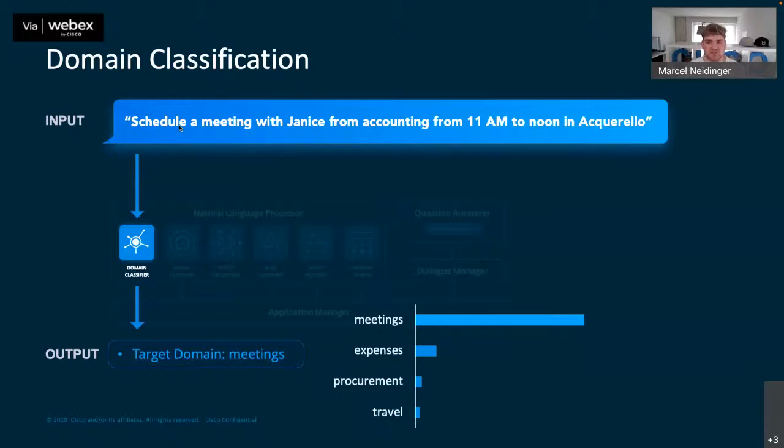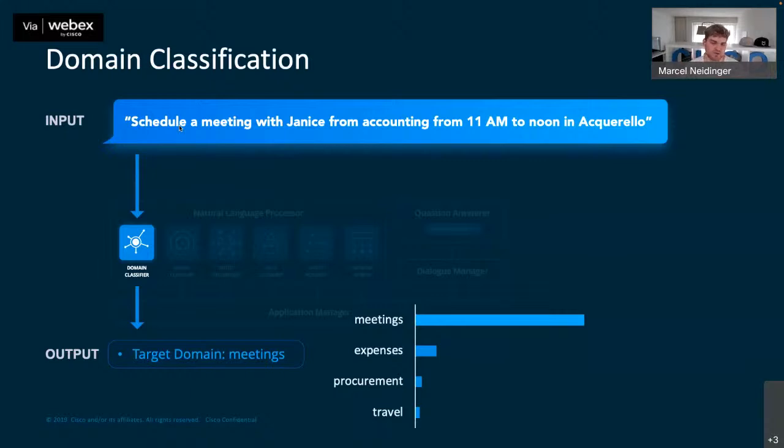There are a few giveaways in this string, of course, like the fact that the word meeting is in there, that there is maybe a time string in there, and that there is the name of a meeting room in there. Those are giveaways to the computer, to the statistical or machine learning model in MindMeld, to say, I'm 90% sure that this request to schedule a meeting with Janice is from meetings. On the lower side, MindMeld will not say it is definitely that domain, but rather it will give you a probability. And you see with the distribution, it is most likely the target domain meetings.